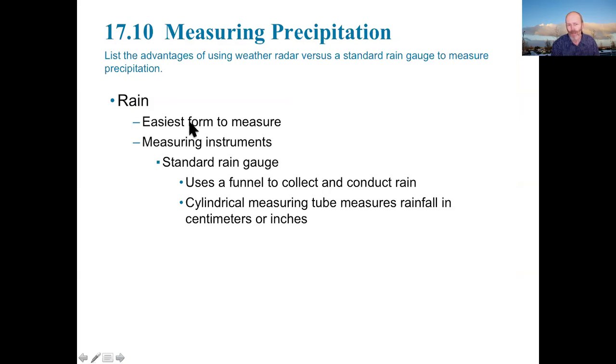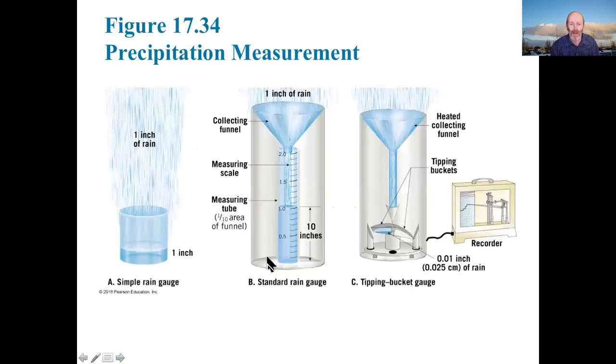Rain is easiest to measure. We just collect it, usually using a funnel or some kind of bucket, and we measure it in centimeters or inches. So we have 2 inches per hour or something like that. We do have standard gauges that we try to use to mitigate the effects of either wind or that an area might collect more water because it's pooling up or something like that. But this is one of the things that we will use to assess how much rain is coming down.